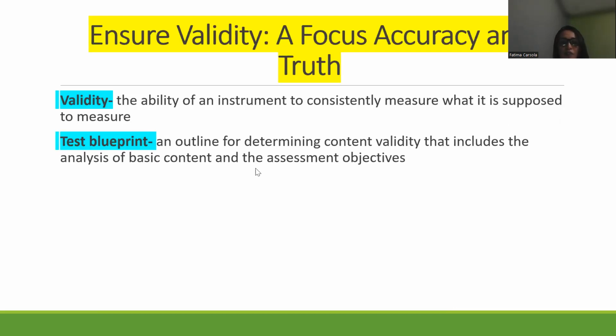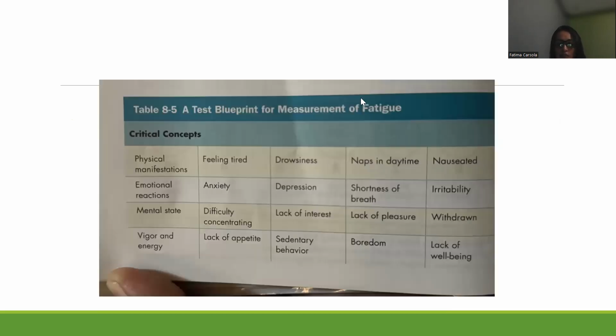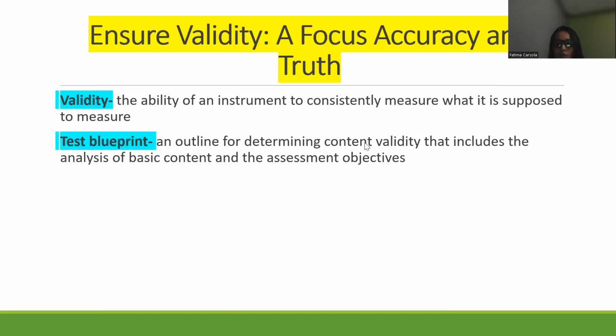Okay, how will you ensure the validity? Okay, so you have here the focus on accuracy and truth. Okay, the search for a valid measure begins by determining all the most important aspects of a phenomenon under study. For example, a study of quality of life in hospice patients. That might include instruments to measure physical symptoms, what else will we measure, the social support, spirituality, and mental state, which is very difficult, right? Such a study might require multiple instruments to confidently measure all the concepts related to the research question, and each instrument must be, of course, valid and reliable.